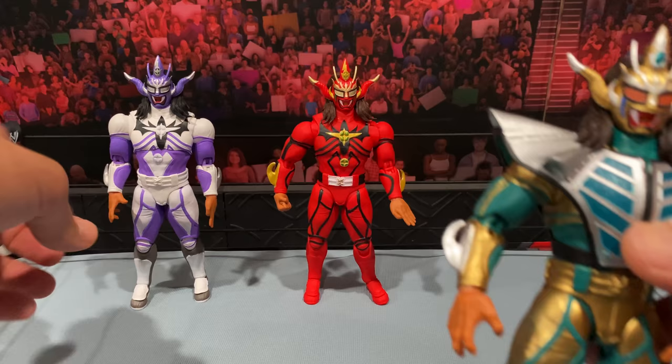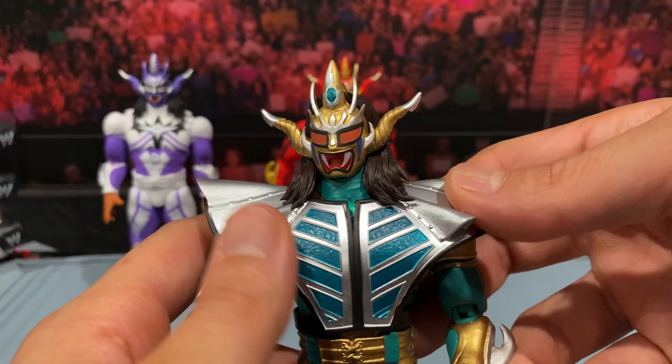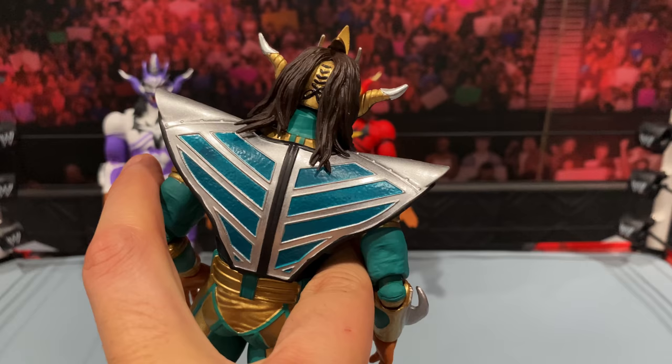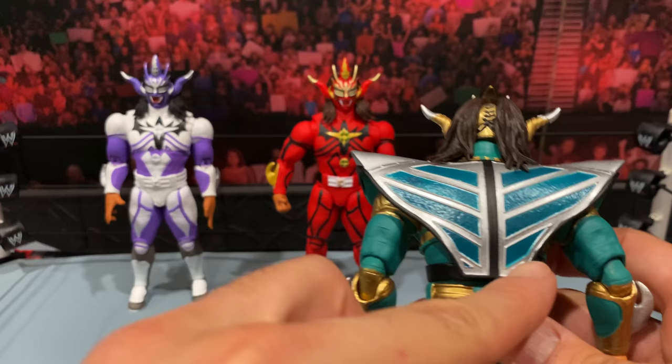The interesting thing with this one is he does not come with a cape. This kind of reminds me of like the Green Ranger from the Power Rangers — he's got this big shield on his chest. The hair on this one seems to be a little more on the browner side. You can see some nice gold on the back — I do like that for the mask. Looks really cool. Same gauntlets as the other ones. If you want to take a look at the back of the shield one more time — very nice.